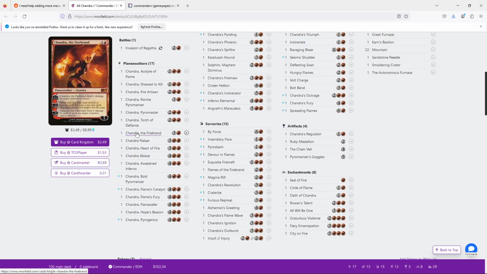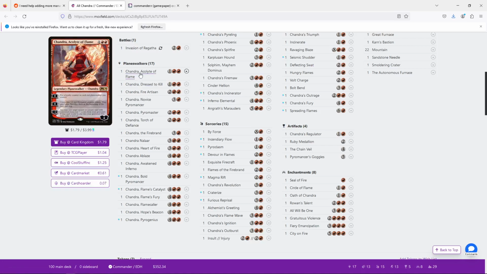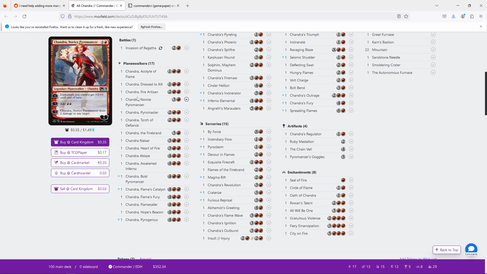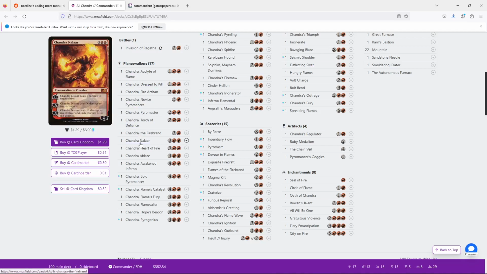I'm going to just look at the 5 mana ones. I think the 4 mana and below I'm generally fine with. Yeah, these are all fine. One might argue they're not amazing, but I think Chandra Torch of Defiance and all of these are fine. They're perfectly playable, and you're playing a Chandra deck, so you want to play them. So I think 3 to 4 mana is your sweet spot.